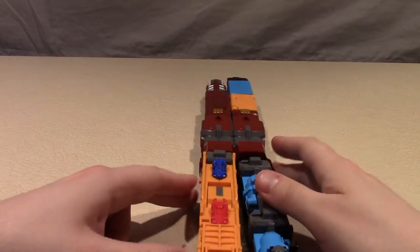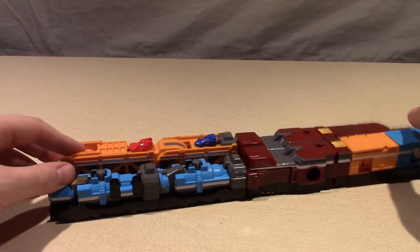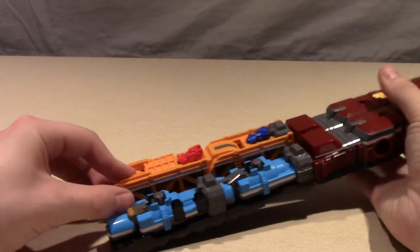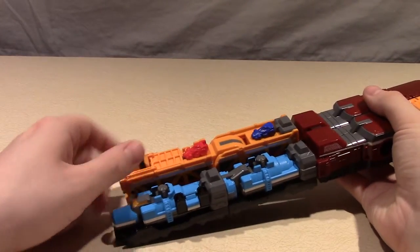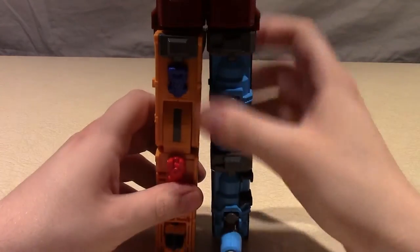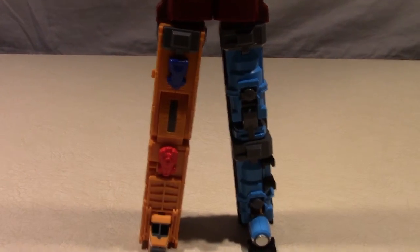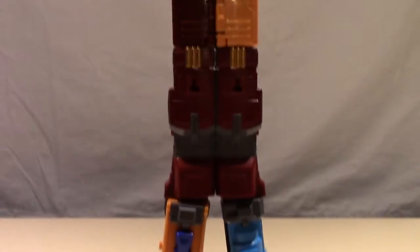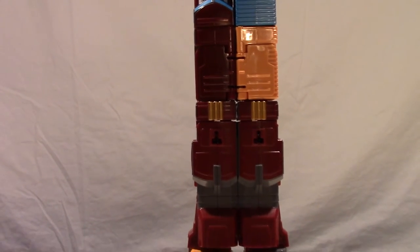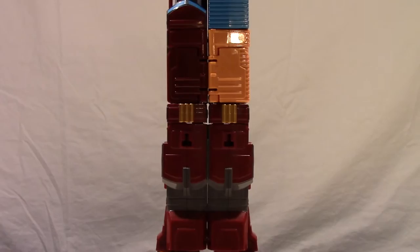So now you've got this long two trains, essentially, and you're just gonna take it and flip it up here at the feet. So flip the feet right there, toes up, and then you just wanna spread them out a little bit. And now we're going to raise the camera up, focus on the top half. So now we're looking at the top half.